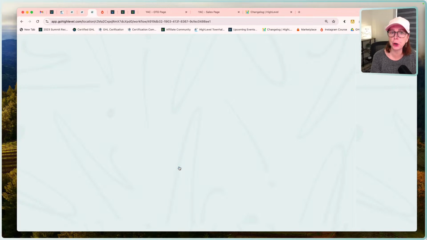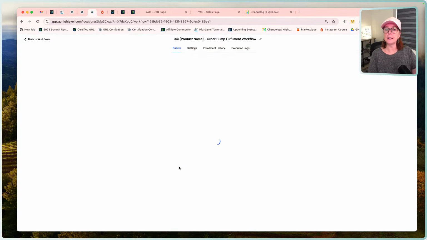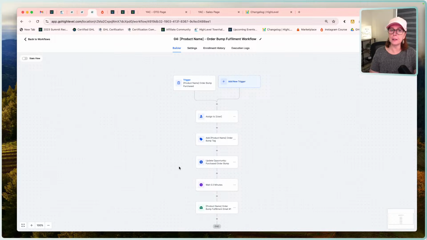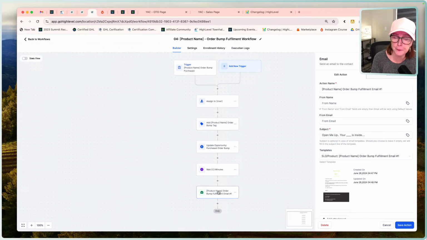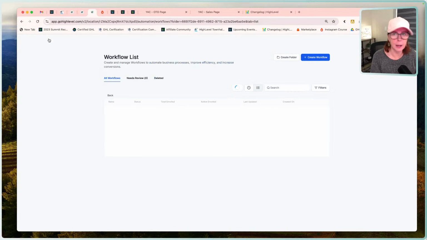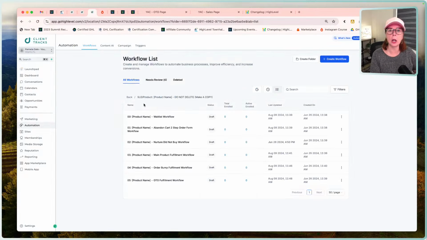Next, you've got an order bump fulfillment. I don't know if it's a PDF or a course or a call or something else, right? Join a group, private group, whatever it is, you want to be sure that there are various steps for this order bump fulfillment. I need to see it separately. Personally, too much information in one email, I'm just going to eye roll it. I'm not going to read it all. I'm going to have to come back 3 times. My experience with you is going to be challenging right out of the gate.